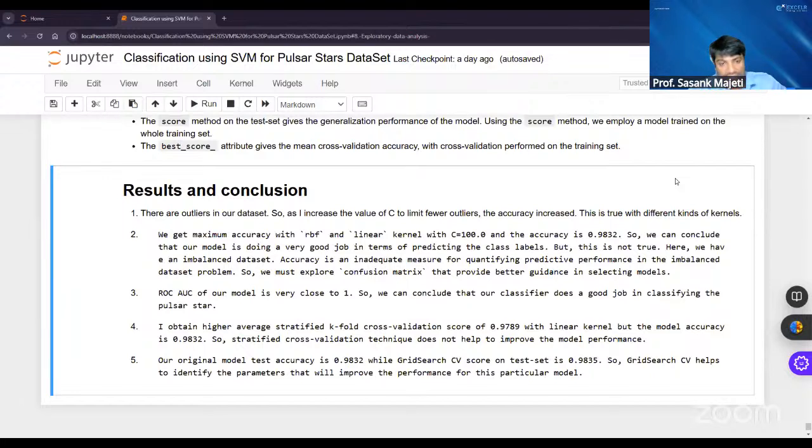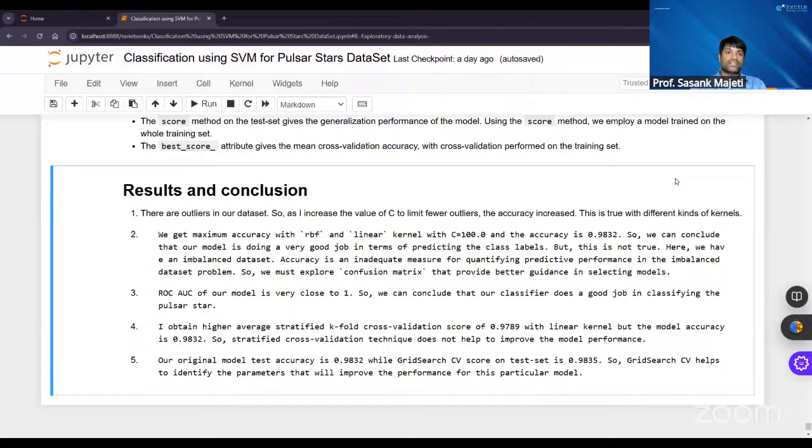One more important thing is we are getting the maximum accuracy from the methods that are linear and RBF, which is radial basis function. Our polynomial and the sigmoid functions are not performing that well. Sigmoid is not performing well in this case. Polynomial is somewhat better. So in predicting the class labels, our models have actually done really well, even though there is an imbalance in the data set.